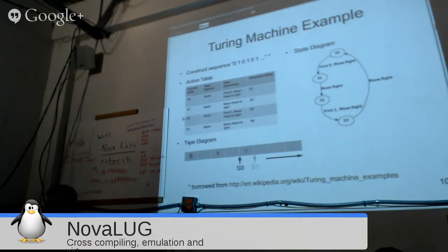And so the action table, in this case, you have these 4 states, S0 through S3, and I actually have a typo there, that should be S0. Basically in each state, depending on what the next symbol in the tape is, for this machine, it only expects one symbol, and it doesn't actually care what that symbol is, but in this case it's just going to be blank. And then it performs its action, and then moves to the next state. And then in that state, it does its action, and then moves to the next state, and just kind of repeats infinitely.